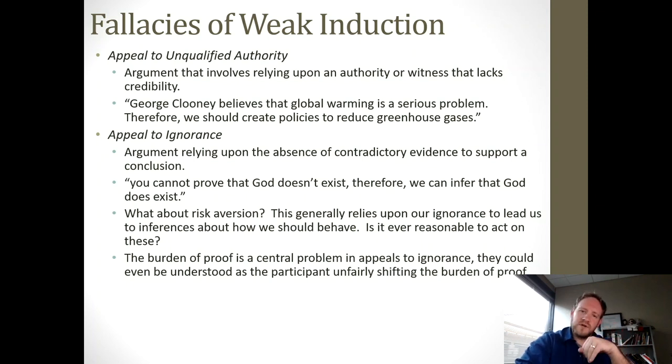When we're being risk averse, or whether we should be risk averse, that's when we're trying to make an argument as to what we ought to do given the data that we have, right? We haven't made the argument yet. That's what being risk averse is, right? But when we're looking at a fallacy with the appeal to ignorance, we're evaluating an argument that's given. And so the burden of proof is on the other person giving the argument to show us why the reasons that they're giving lead to the conclusion that we have, right?